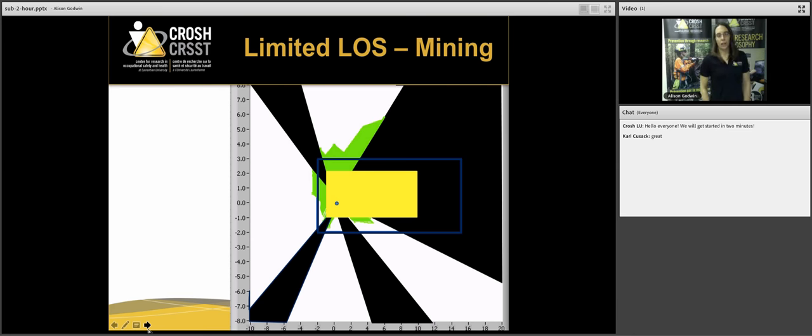Here's another large piece of machinery that would be found underground. This is a large electric haul truck, and you can see that the machine is quite large, but it also has huge blind spots. That's the black that you're looking at in this particular picture. The yellow indicates the machinery that we were evaluating at that point. The blue is sort of the test rig that we were working on, and green plot in this case again indicates a standing pedestrian would not be visible at that distance, but the black indicates those total blind spots. So this was a piece of machinery that was, again, going to be a good candidate for some sort of technology that was going to improve line of sight for the operator.